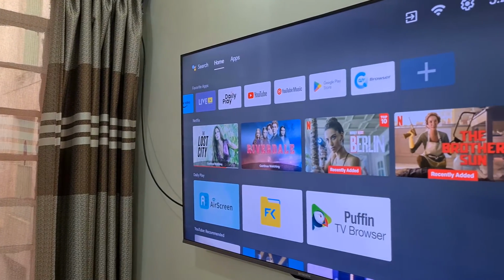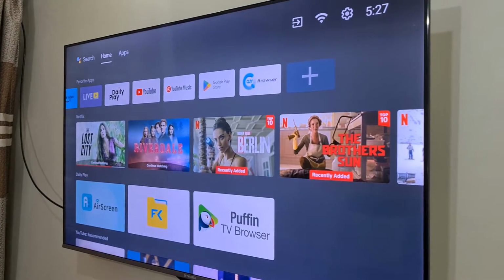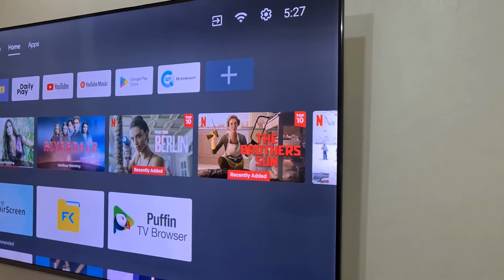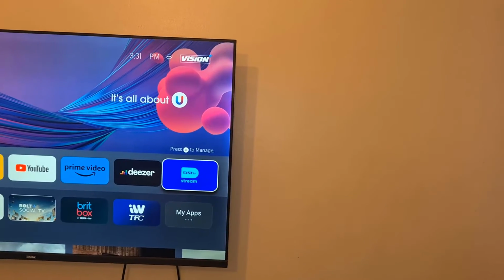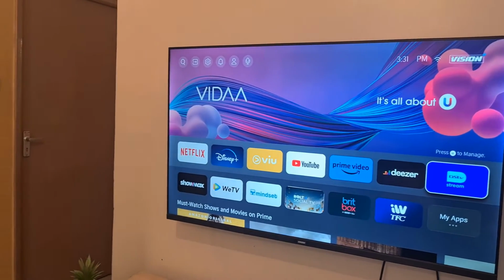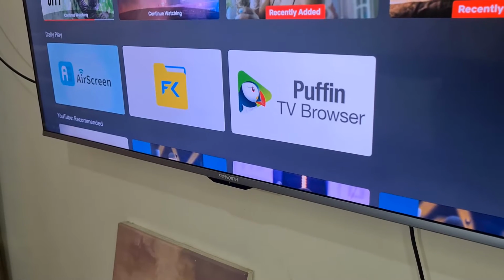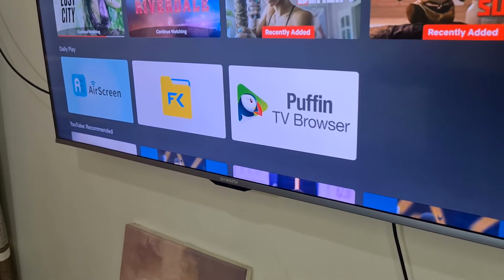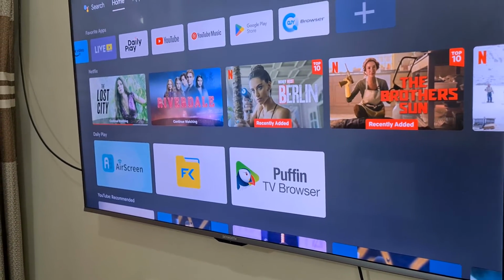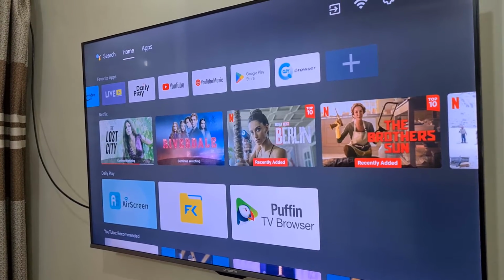In this one, we'll be doing a comparison review between a 50-inch Vision Plus TV as well as a 50-inch Skyworth TV, and we'll try to answer the question which is the better TV of the two. We'll be comparing the TV based on their design, the features, price, software that each TV uses, sound and picture quality, and lastly give an overall winner. Without wasting any more time, let us first begin with the Vision Plus TV.